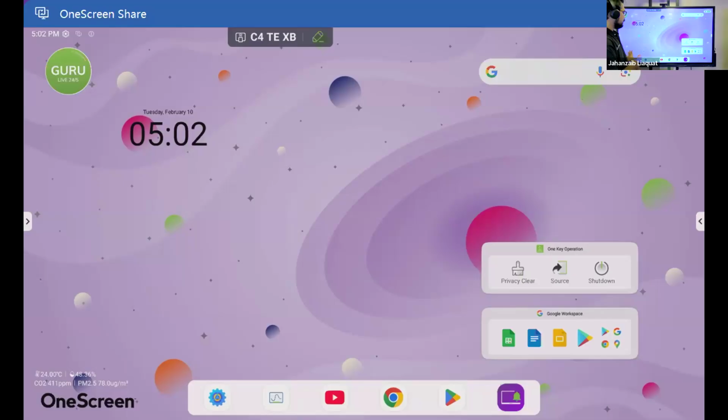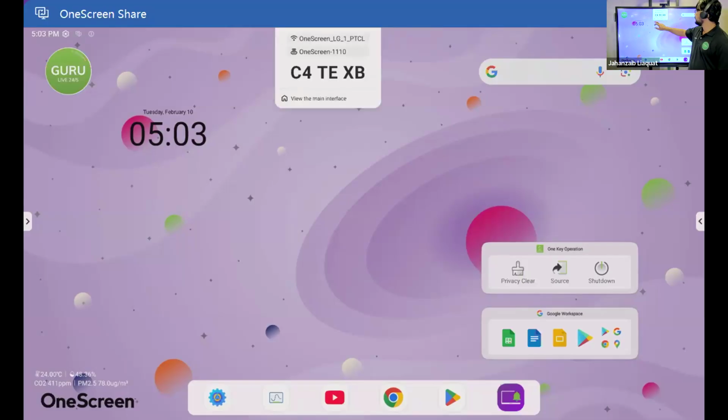Now, as you can see, we have covered the user interface, one screen account, and then we have this floating window. As I said, we have a wide range for the traditional connectivity, HDMI cables, touch cables, so that you can connect your personal devices and you can start mirroring or screen share onto the devices by using the cable option or the traditional option. Now, if we talk about the wireless options that we have, this is the floating window that belongs to the one screen share.